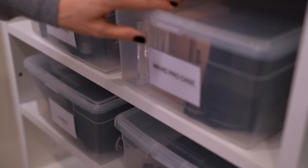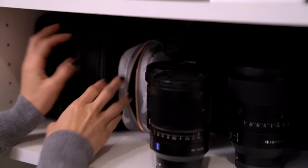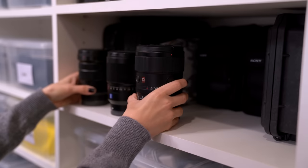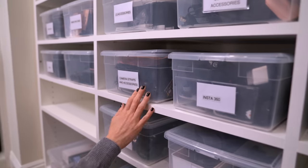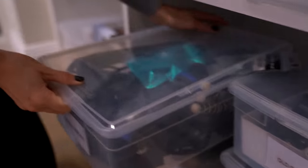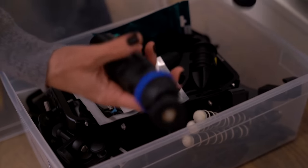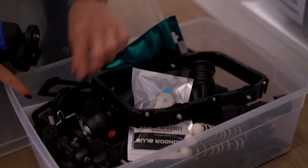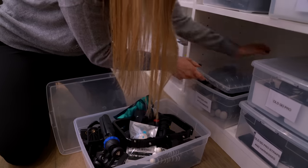This is mislabeled — it should say Polaroid but I haven't had a chance to change it. We have more cameras here, camera cases, camera lenses — they usually have another home but they're here for now. We've got old MacBook chargers, accessories for my TV, Microsoft Surface accessories, camera straps. Insta 360 has so many cameras and accessories that it needed its entire bin. New GoPro, old GoPro, mobile tripods, tripod attachments — a lot of these are really full. This is the mobile tripod section, and there's also a whole other section with more tripods for bigger setups.